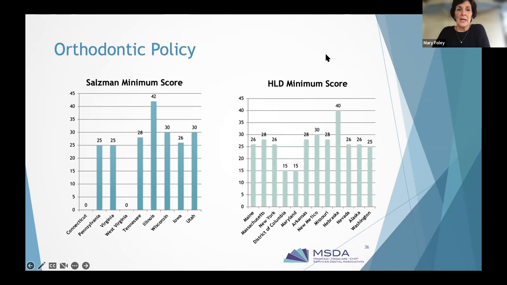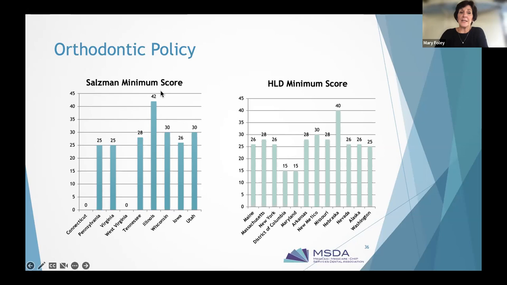Now, this is a slide that I purposefully put here to demonstrate orthodontic policy. We talked about medical necessity. We said that all children are eligible under EPSDT to receive any medically necessary services. But how do you decide what services are necessary? Well, you're going to be pretty surprised to hear that the dentist is not the person that determines whether a child sitting in the chair requires medical necessity, or that their ortho is medically necessary.